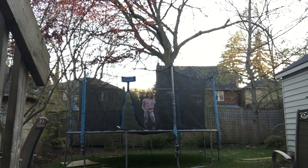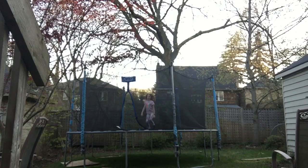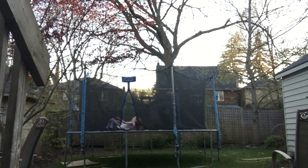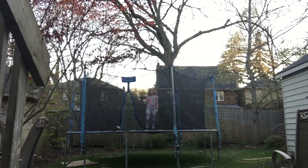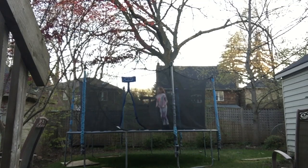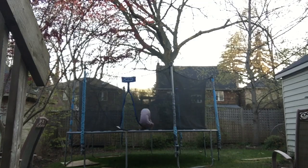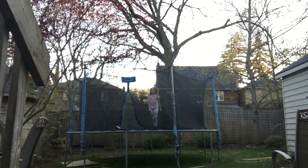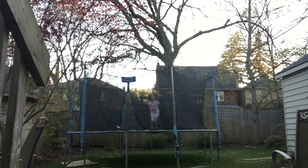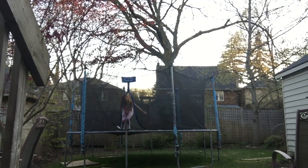Let's move on to our fourth trick. This trick is very simple — it's basically a spy roll. A spy roll looks like this. So basically you can do it bouncing or no bouncing. No bouncing looks like this, bouncing looks like this. What you're going to do is your hands want to be as far away from your body as possible. Your hands want to be really far — you might start with them closer and slowly work your way farther. So you might want to do bouncing or no bouncing. Practice getting your hands as far as possible, and then you're going to kick over like a jumping handstand — like this — and kick over. Lay on your back like a roll.